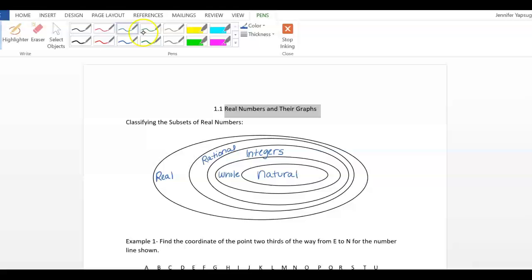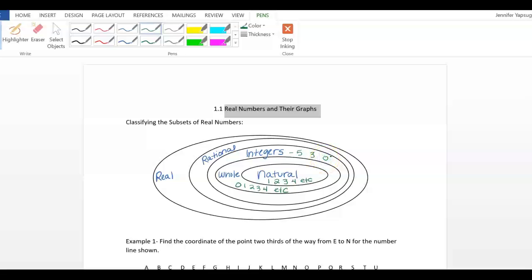So I'm going to go back in another color and just give you some examples. So let's go from the inside out now. So natural numbers would be your counting numbers, 1, 2, 3, 4, etc. Whole numbers would then include the number 0. So then you have 0, 1, 2, 3, 4, etc. And then integers now include negatives. So let's say we have -5, and then you could have a +3, and you could have the number 0. So those would be examples of integers.